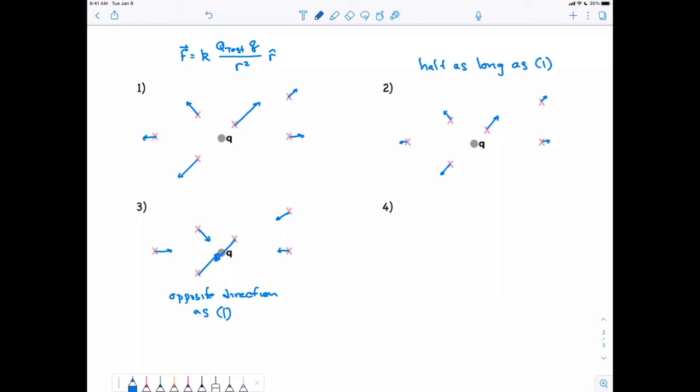Over here, the force points in the opposite direction as it did up here. Okay, so the force is the opposite, but the test charge was not plus 1 Coulomb, it was minus 1 Coulomb. So the ratio is the same. And that ratio is biggest the closer we are. Right? That ratio sort of tells us how big that vector will be. As we get further away, it's smaller. And that ratio, we should also consider the direction. It's always pointing outwards. Right? And that ratio has a name. It's called the electric field.